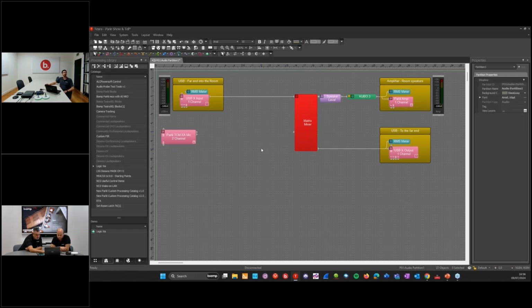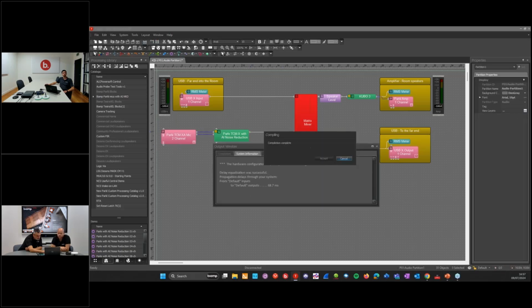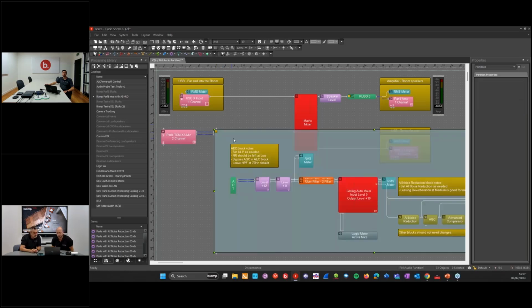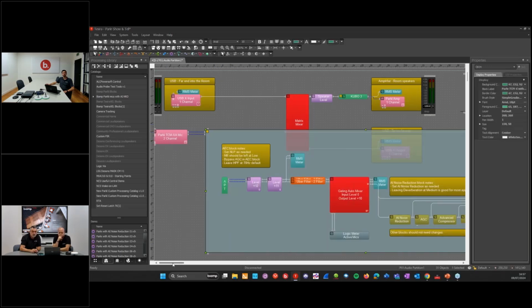I can get rid of these. So it's over here on the left. I've got 2 mics, so I can just throw that in. And I won't go into too much detail here just because of time, but I'll give you the high level of why this is different.